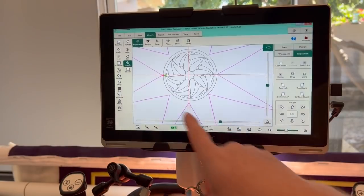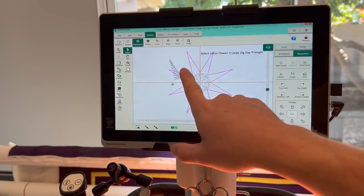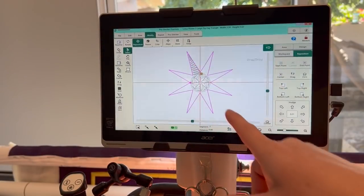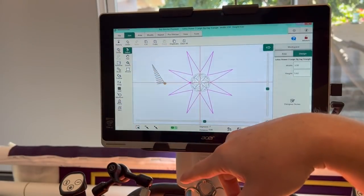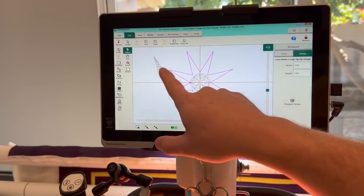So, oops, I'm still on Zoom. Select. All right, so this piece is gonna go here. And we're gonna fit that in. Well, I need 8 of them. So when I open it up, I'm gonna hit edit, and I'm gonna duplicate this. We can duplicate it now, or we can duplicate it after we set it up. Let's set it up first and then duplicate it.